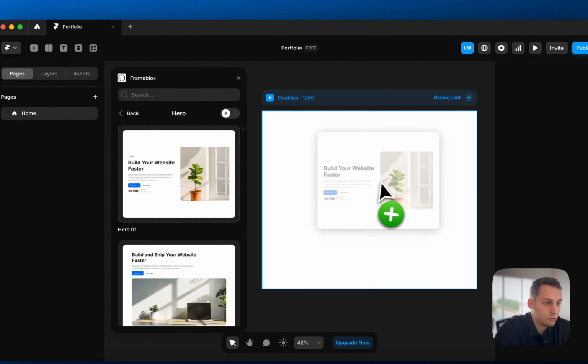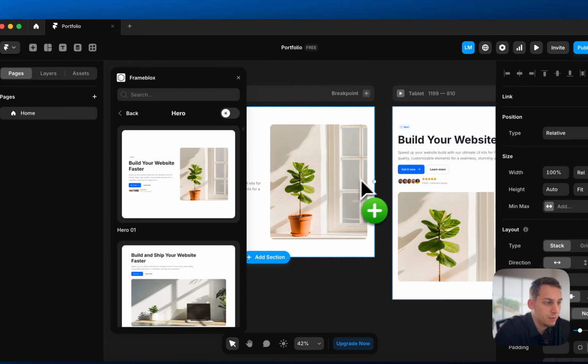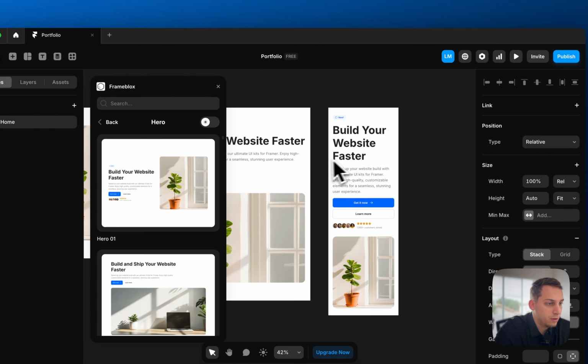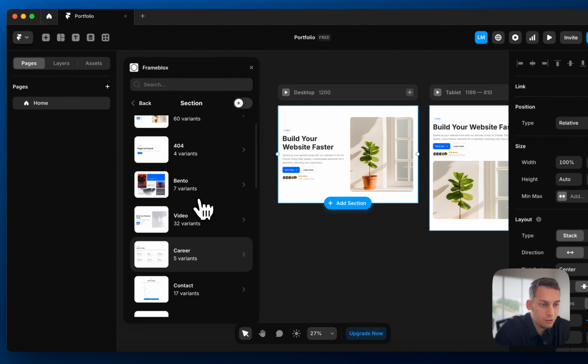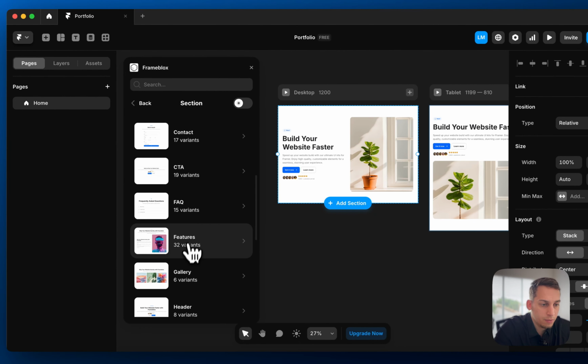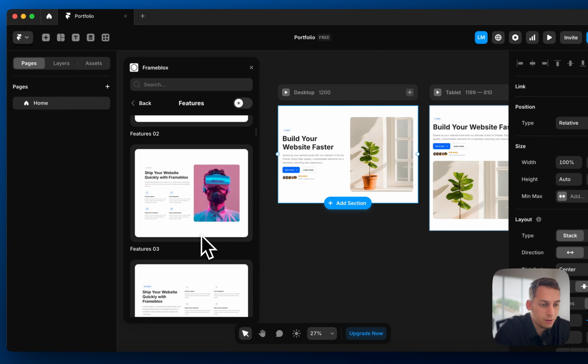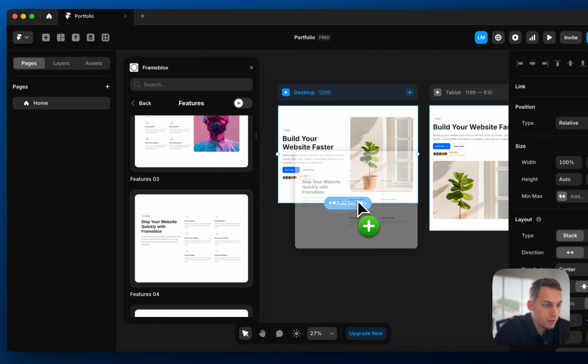So for example, you can just drag and drop this, right? And just make sure that this is looking good everywhere. You can go to features, drag and drop this down here.